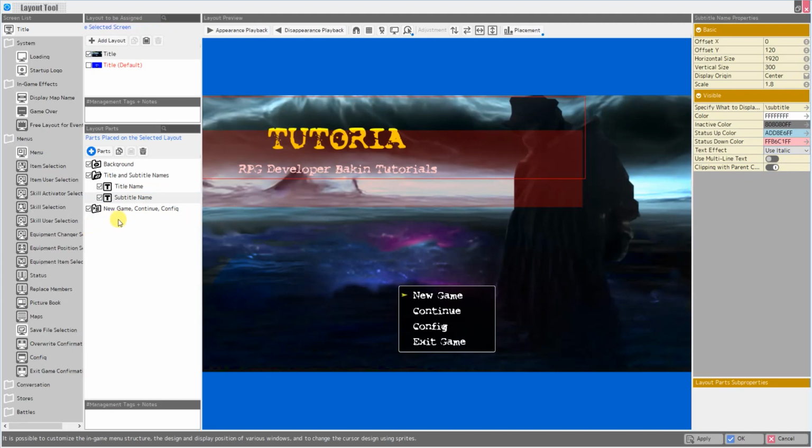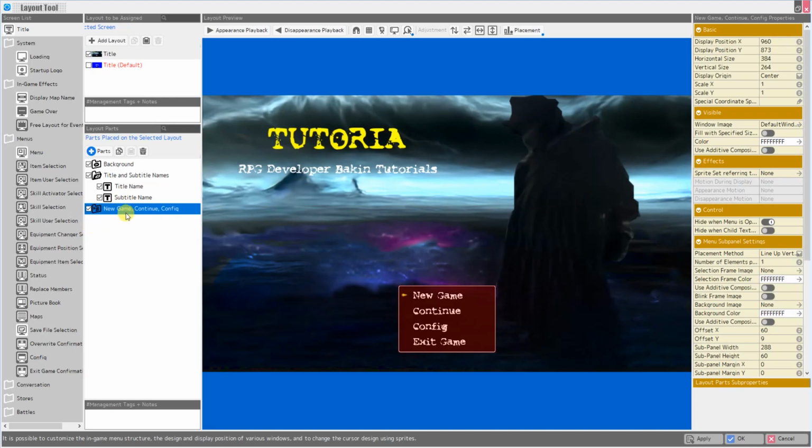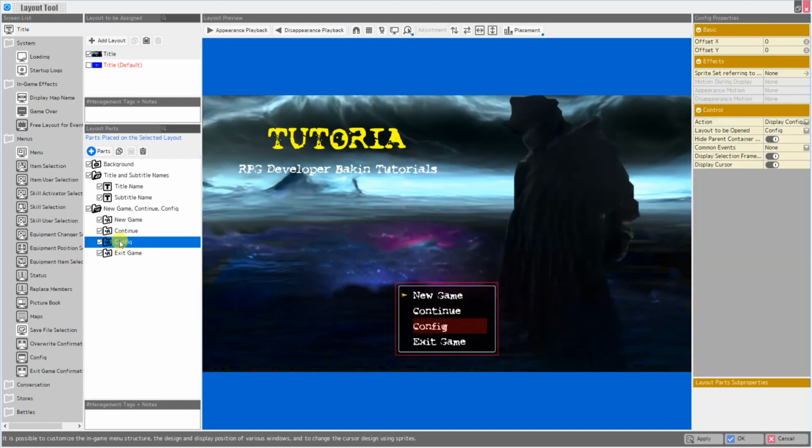So for the title screen menu, we are going to add an option for an about window. The simplest way to do this is to copy and paste this and then move it up.